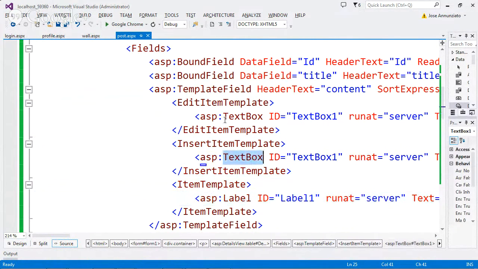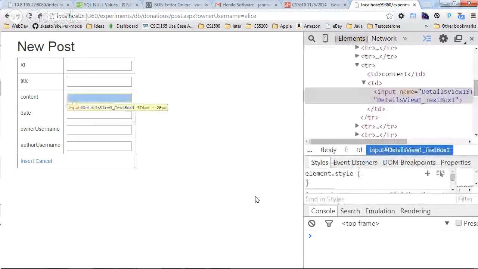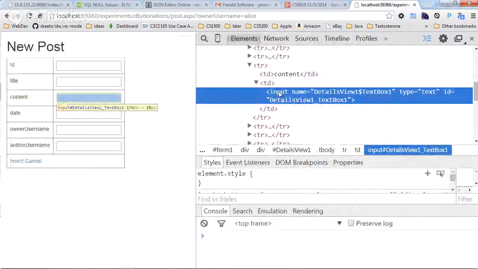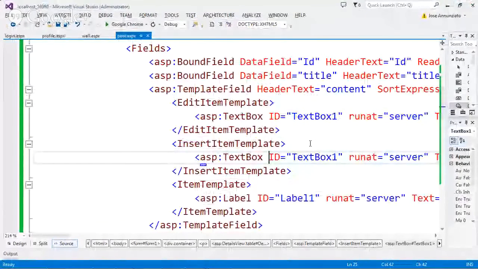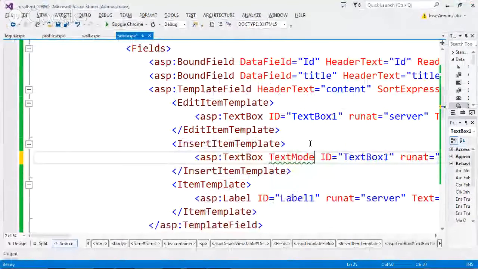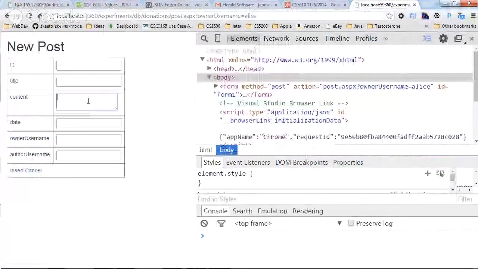So for both editing and inserting, they're using just a regular text area, and that renders as just a regular HTML input field. You see that? But we could configure that. If we go to the text box and set text mode equal to multi-line, and we save that and refresh, notice that it changes to a text area.